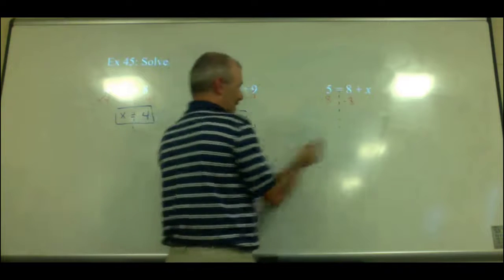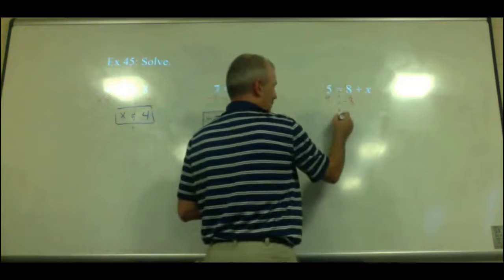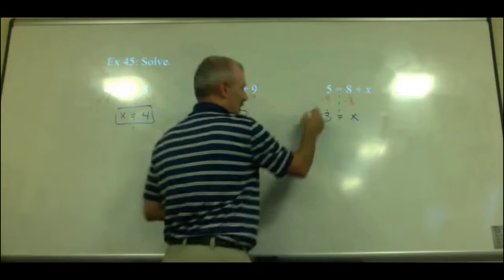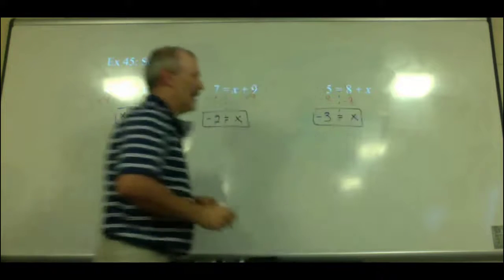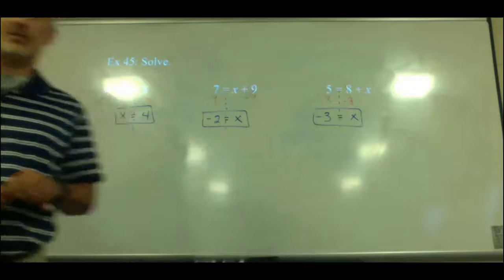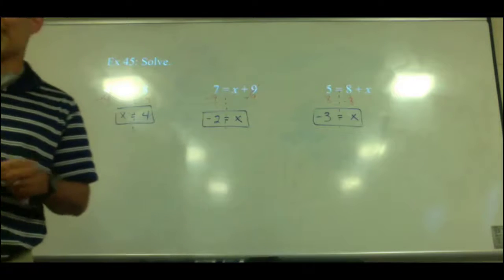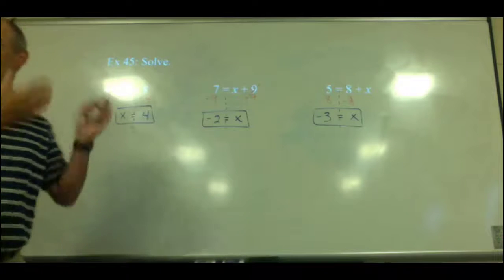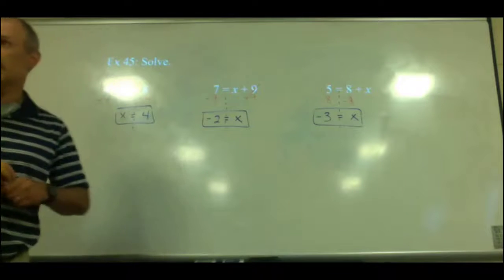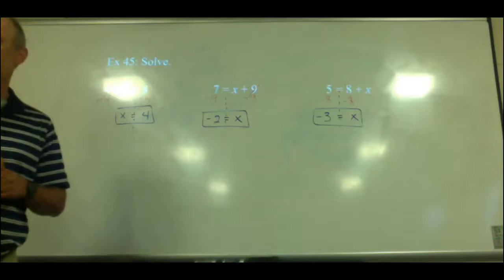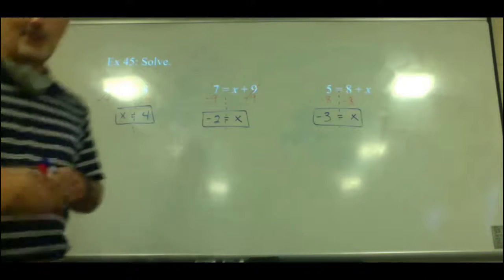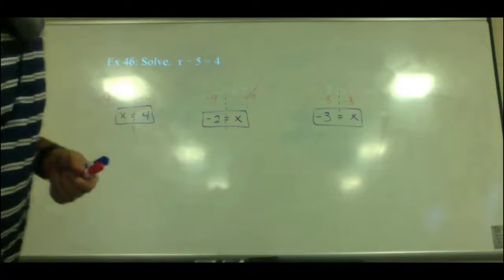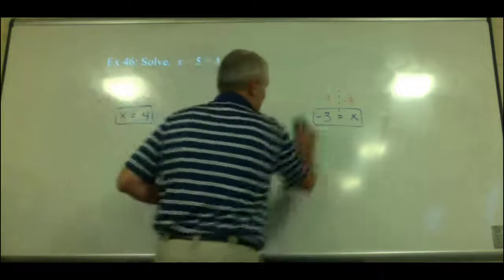And on the left-hand side here, 5 minus 8 is what? -3. Correct, -3, and the x is all by itself over there. So that is our answer. x equals -3. Everybody likes these because they're super easy and fast, right? Okay, any questions on these three? Now, we've done some addition ones where we've had to subtract every time so far. We can't always do just subtraction.